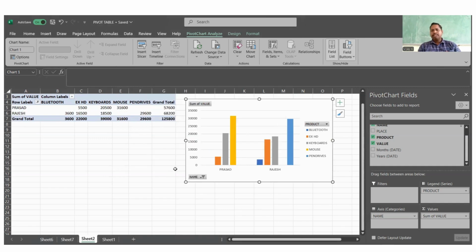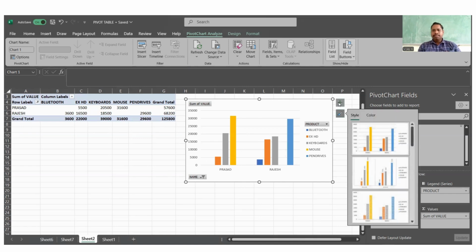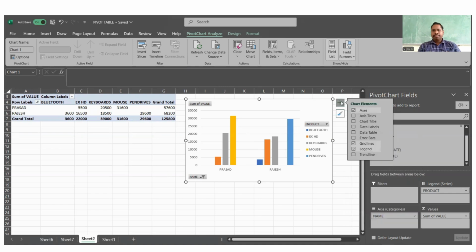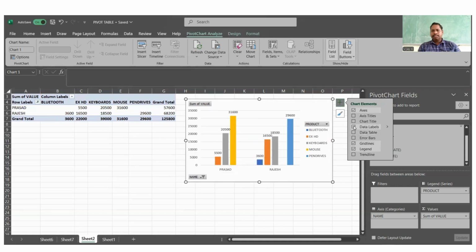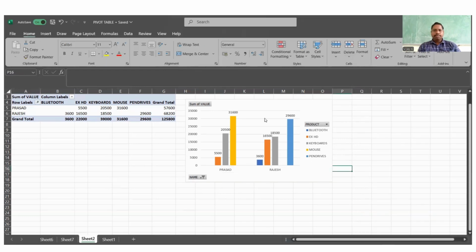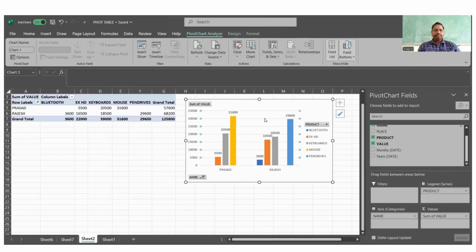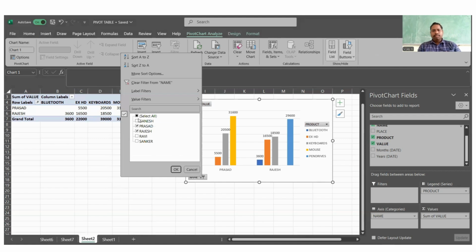We can add the data labels here. We can see the values here. Because a filter is applied here, we're seeing only them.